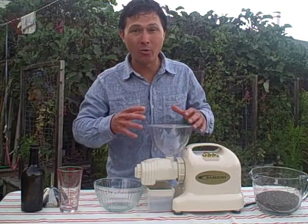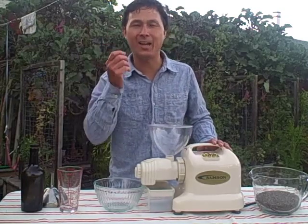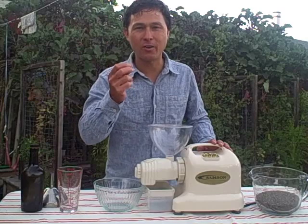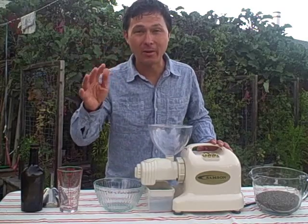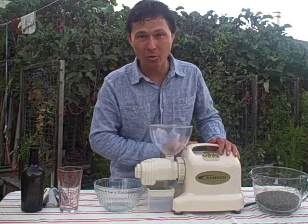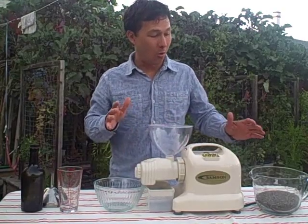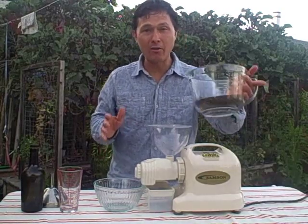So by making your own oil, number one, it's going to cost you less money. Number two, it's gonna taste incredible. Fresh pressed oils, man, nothing tastes better than that. But what we're gonna do today is use the Samson juicer with the optional oil press attachment to make the oil from 1 pound of chia seeds.